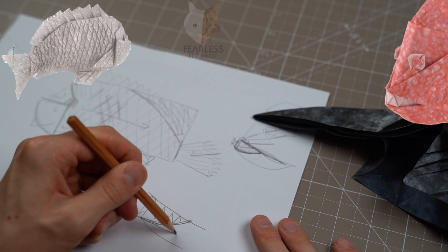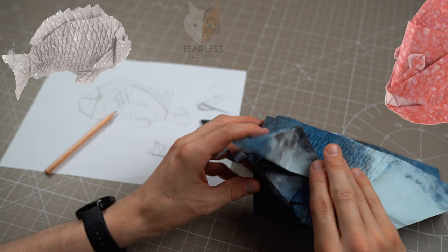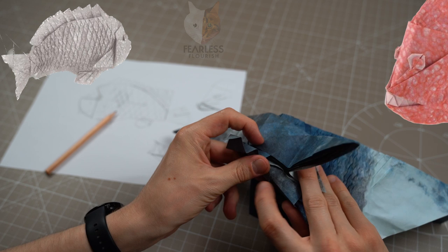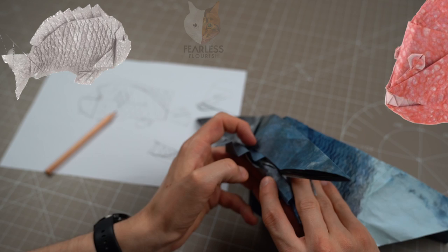Sort of like that, you're hiding the bottom part of the teeth to make it look more mouth-like, if that makes sense. So that makes sense to me. When I do that, fold that behind, and bring this round, I can cover it up, and I definitely have enough paper to do that. And that can create the bottom jaw, and the bottom lip. And the top lip, just match it out.